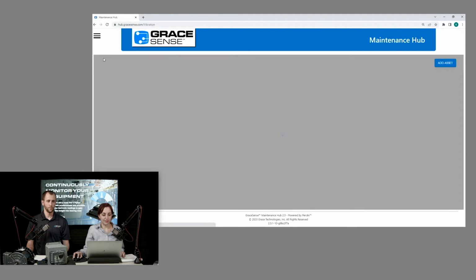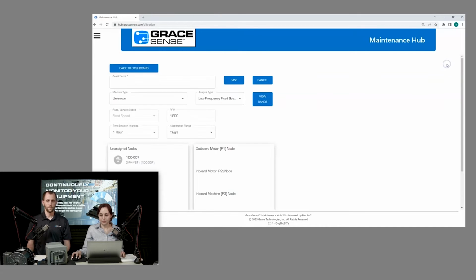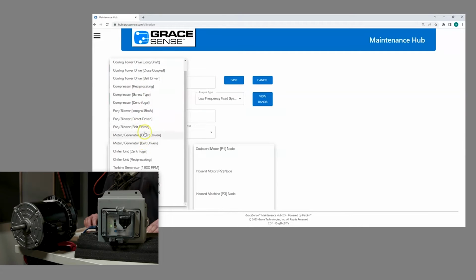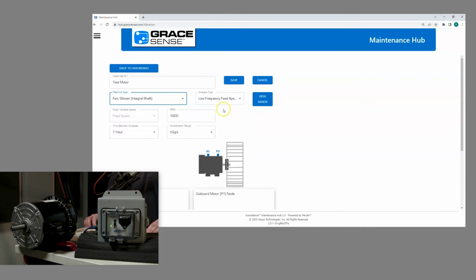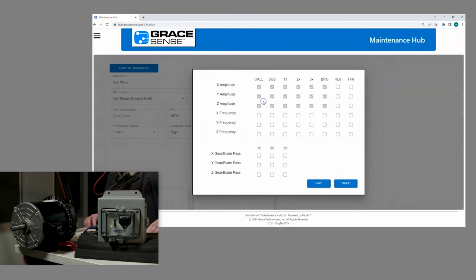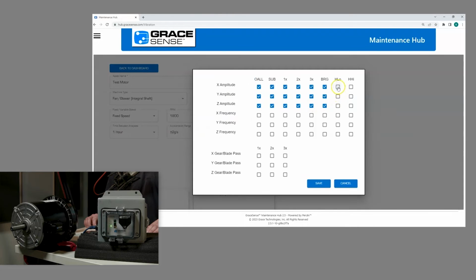to start monitoring vibration. We get into this vibration analysis page, and we are going to create an asset. The motor on our table is our asset. I'm going to call it test motor, for example. You can pick what kind of motor you are dealing with here. I'll just pick, let's say, fan blower shaft. And you can pick what kind of vibration analysis you want. We have several options to pick from. For each option, you can see what bands are enabled. Or you can completely customize, using advanced VBT, which bands you want to monitor.